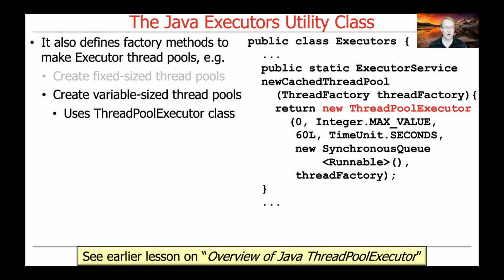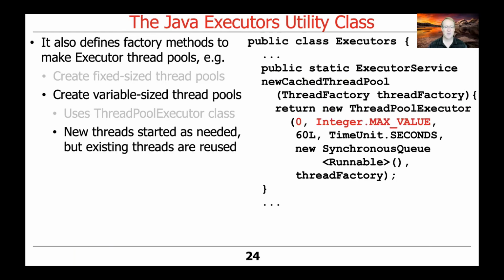As before, we use the ThreadPoolExecutor to do this. What's provided here says, I don't want any threads at all to begin with. Just start with 0. And I'm going to put a cap on the number of threads that can be created. And that cap is pretty daggone big. It's essentially Integer.MAX_VALUE, which is the maximum size of an integer. So you could have billions of threads. You're unlikely to ever have billions of threads, but at least in theory, you could have them.